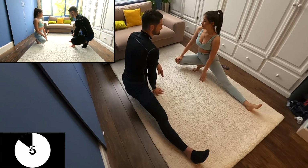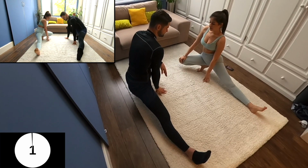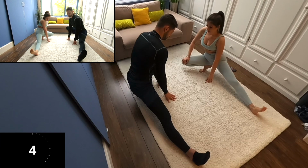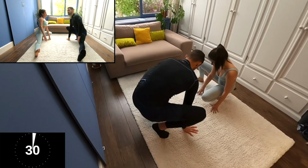Then we're going to switch to the other side, so you can bring this leg in and move to the other side. Bring your left foot out, stretch it out as far as you can until you feel that stretch inside.